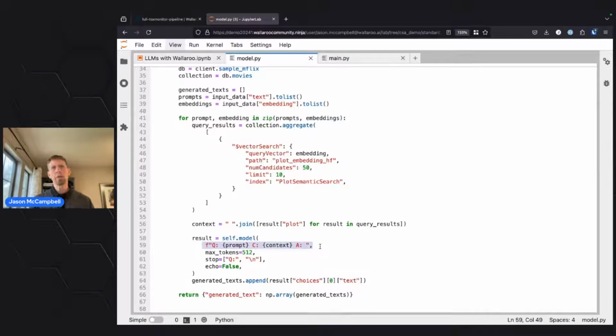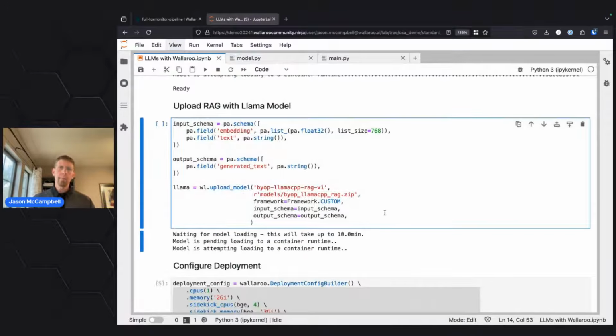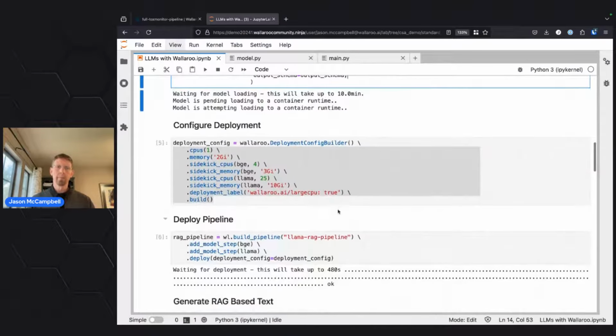The key part to this is a lightweight infrastructure. So there's not a lot of boilerplate code for you to write, but you have full control over what vector database you use, how you want to use it, and the sort of model that you want to call. So we hop back here, we upload this model. Now we have our embedding model and we have our Llama model with RAG enablement ready to go. So now let's deploy it.